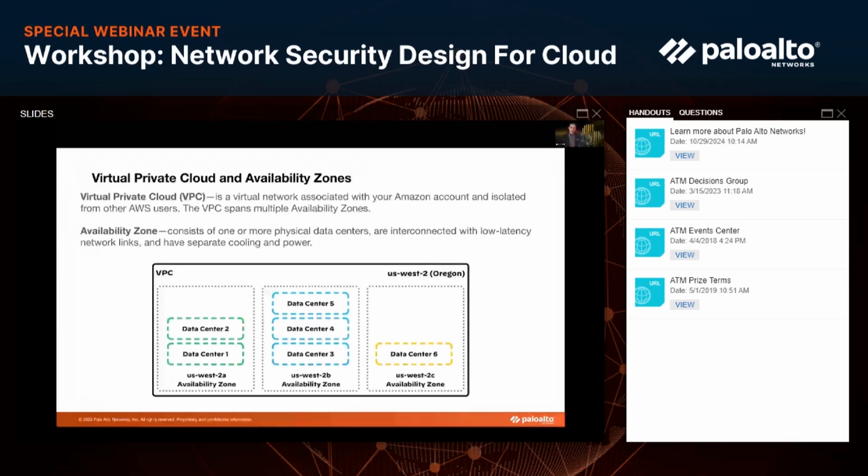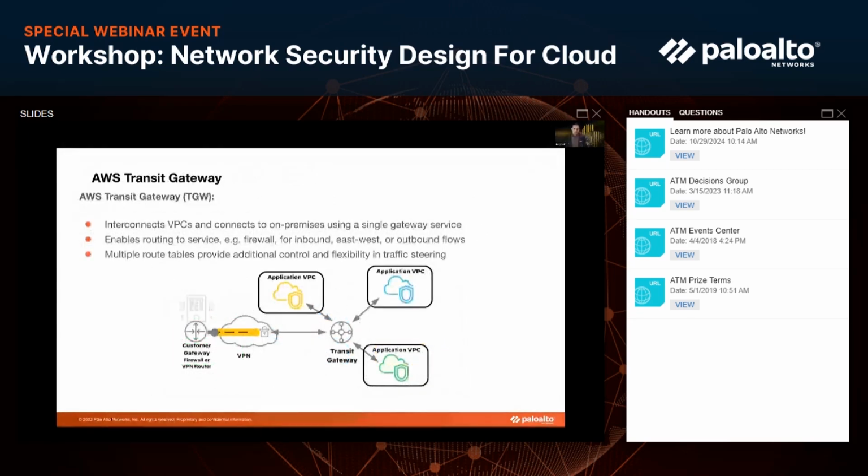I'll quickly skip over some of the basic concepts, but as you all know, when you talk about AWS, a VPC is nothing but your private data center. You have the AZs, which are more like your physical data centers for redundancy. And one of the important components when it comes to AWS is the transit gateway. Transit gateway is the glue which allows you to connect your multiple application VPCs and allows them to talk to each other via the transit gateway.